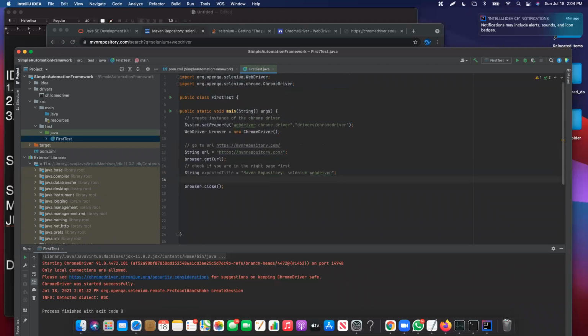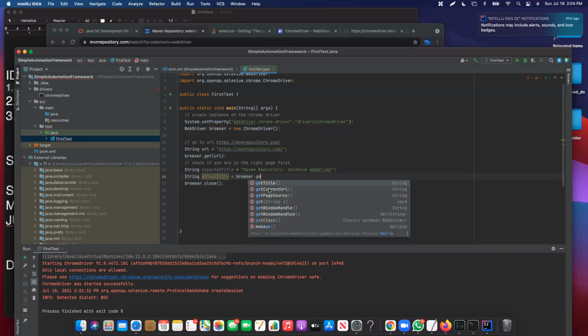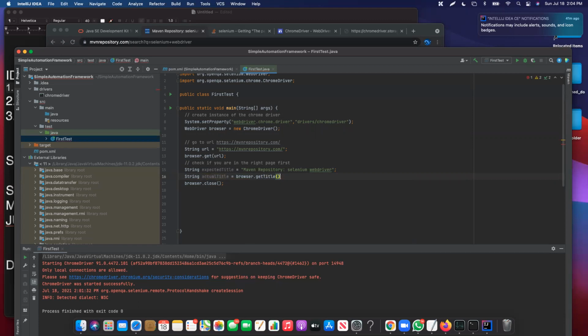Okay, all right, so then we got our expected title. This is what we're expecting. Then how can we put in an assertion? How can we say we want to look for that thing? First of all, we want to tell the browser to get the actual title, because remember, we want to compare actual versus expected. So we're going to say String actualTitle is equal to... we cannot write it out. We have to ask the browser to get it for us. So we're going to say browser.getTitle. getTitle is a method from Selenium that allows you to grab the title after visiting.